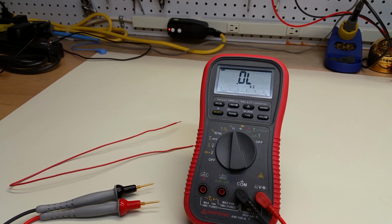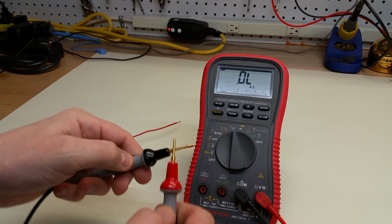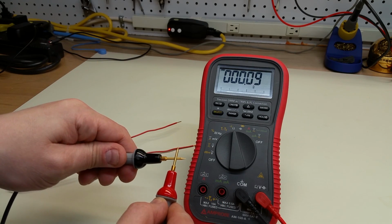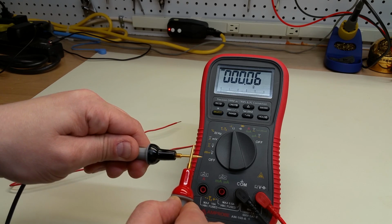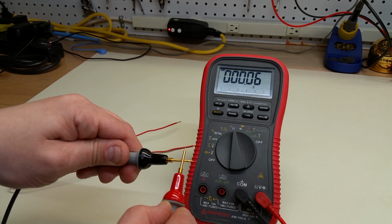And so you might think, well, just grab your multimeter and set it to the resistance function and measure away. So here I've got a fairly decent meter. This is an Amprobe AM160A. So the first thing that we might imagine doing is taking our probes and shorting them out, and you see that this reads about 0.07, 0.06, somewhere in there, ohms, which would be 60 milliohms.